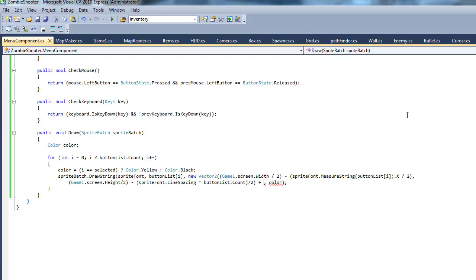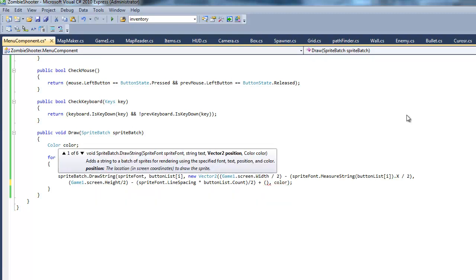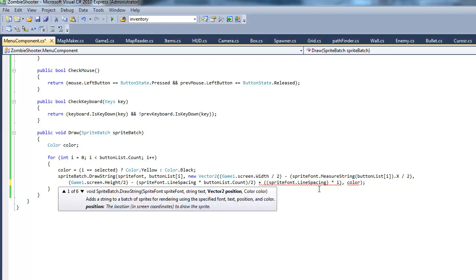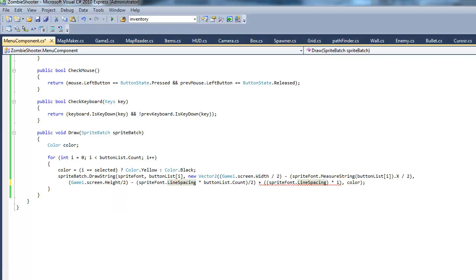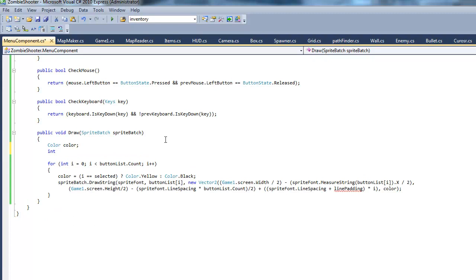So what we're going to do is add sprite font dot line spacing times I. Actually, put parentheses around sprite font dot line spacing, and just place plus 3 or something, or actually plus line padding. I know nothing's going to pop up because we didn't make that variable yet, but I'm going to make a new variable. It's going to be an integer called line padding, and it's going to be equal to 3.